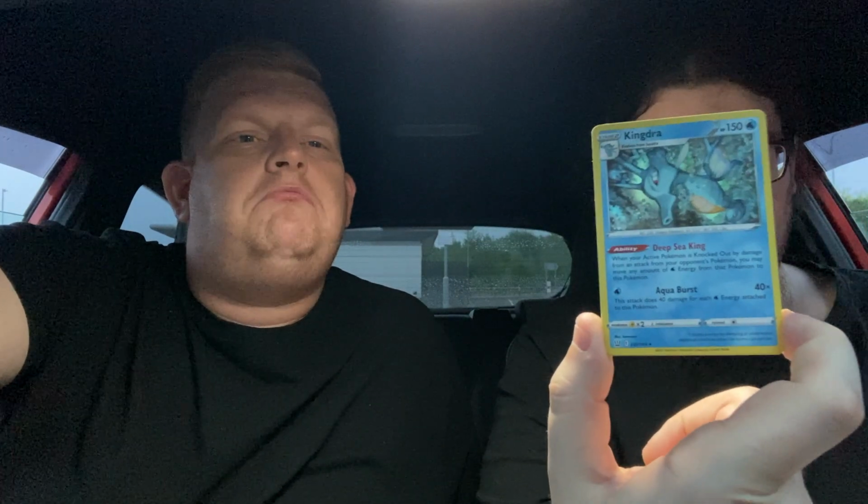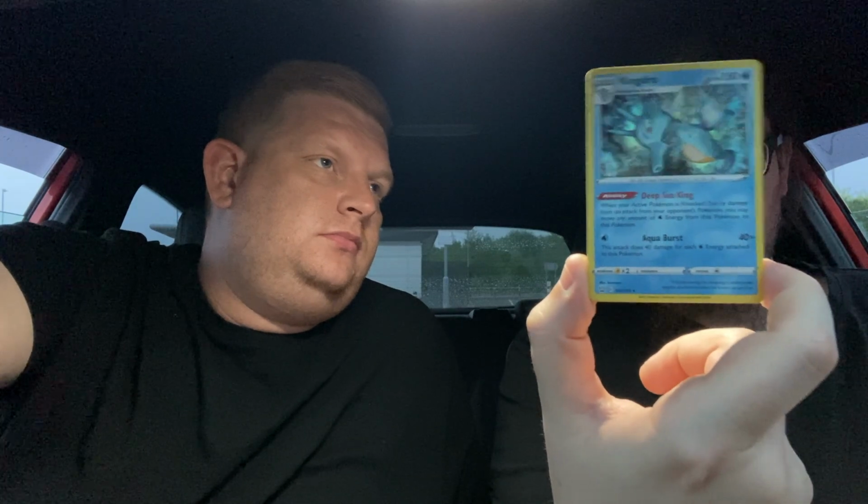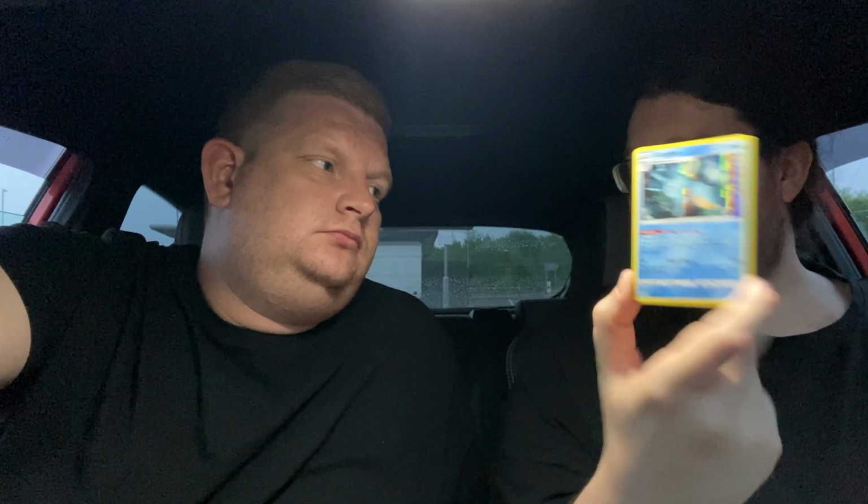Oh yeah. Reverse holo. Horsey. And Kingdra. Nice. A lot of people are excited about Kingdra because of this ability in the attack. So the ability is Deep Sea King. When your active Pokemon is knocked out by damage from an attack from your opponent's Pokemon, you may move any amount of water energy from that Pokemon to this Pokemon. And then its attack for 1 energy does 40 damage for each water energy attached to it. So before this set came out, there was a lot of people excited for this card, thinking they could build decks with it, and then because it's a stage 2 Pokemon, none of the decks really worked out that well.